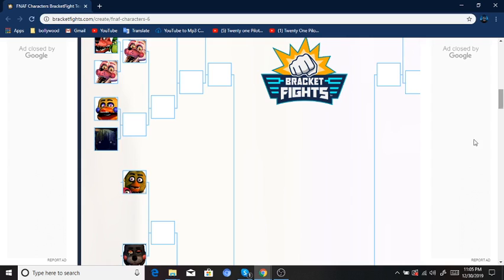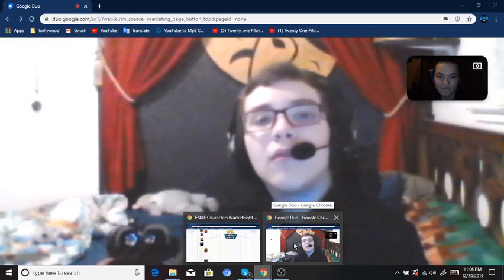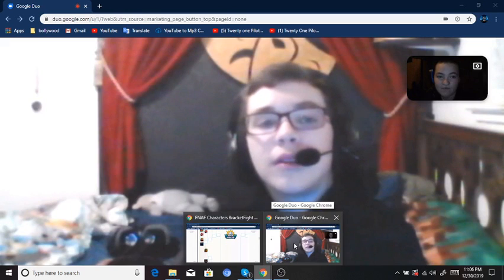Purple guy. Okay, so, Rockstar Chica, she's really afraid of wet floor signs, or Phantom Puppet. Okay, so, am I still on the camera? I can't tell, because I'm really far down. I see you. You're still okay there.